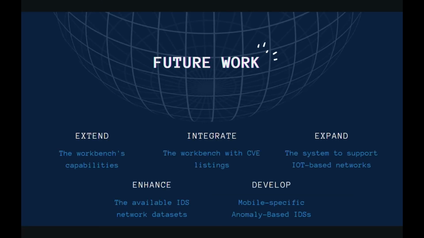Future work possibilities were studied to acknowledge how we can cover areas that can help enhance our system. Firstly, extending the workbench's capabilities in all aspects. Secondly, integrating the workbench with CVE listings to add newly detected attacks. Thirdly, expanding the system to support different networks, such as Internet of Things based ones. Along with that, enhancing the available IDS network datasets and solving some of their inherent issues, thereby providing more realistic and usable datasets. And last but not least, developing mobile-specific anomaly-based intrusion detection systems.